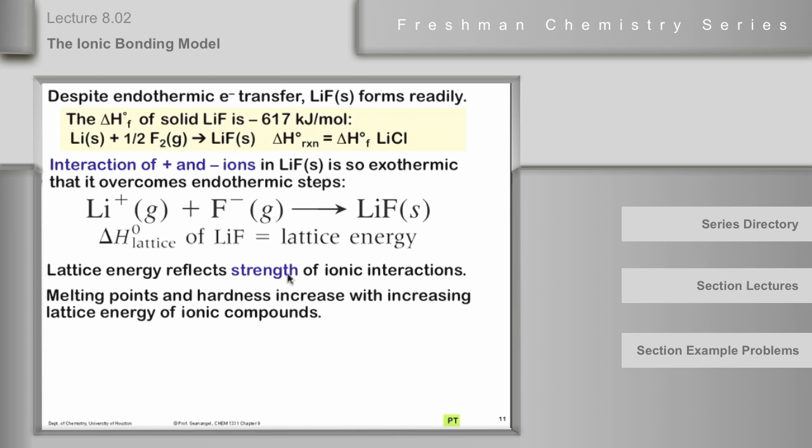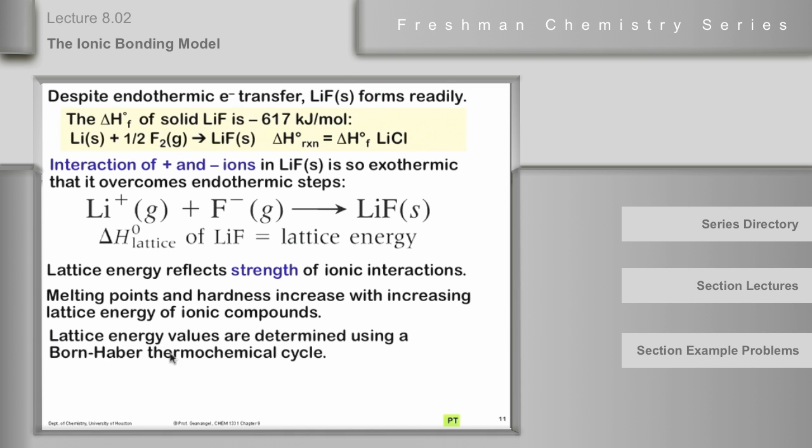Now what I need to do is talk to you about how we can get a magnitude of the lattice energy. How can we determine this? Because this is not a process that you can carry out in a calorimeter and measure the heat. Okay? You simply can't do it. Conceptually, it's not feasible to even try it. So we have to have some indirect way to do it. And guess who gave us that? His name is Hess. Okay? The basis for indirectly measuring this process involves the use of Hess's law and a couple other nice thoughts.